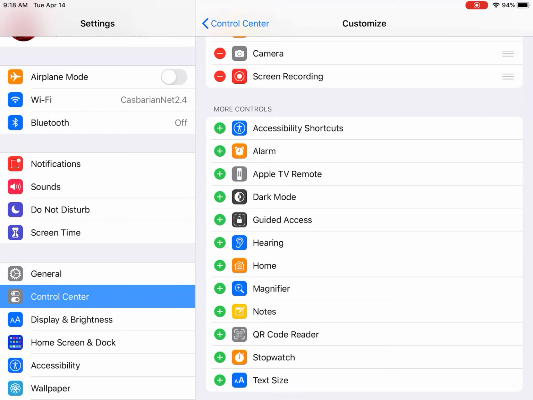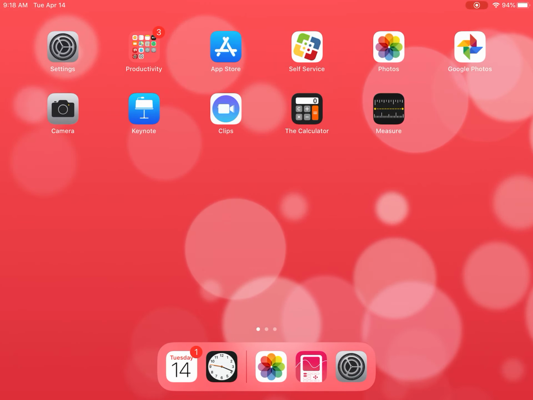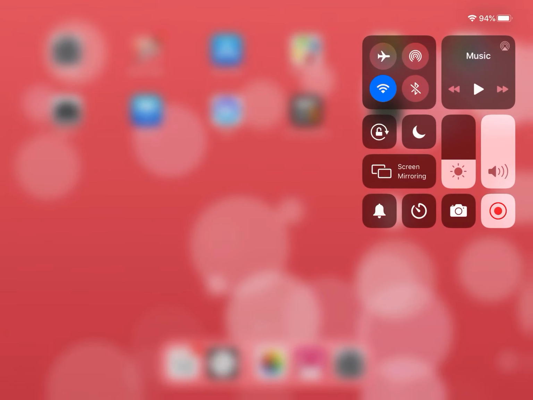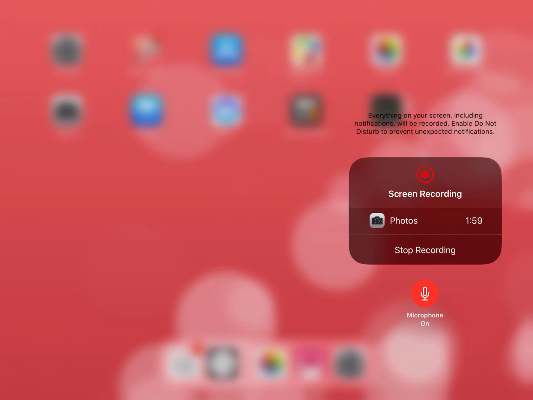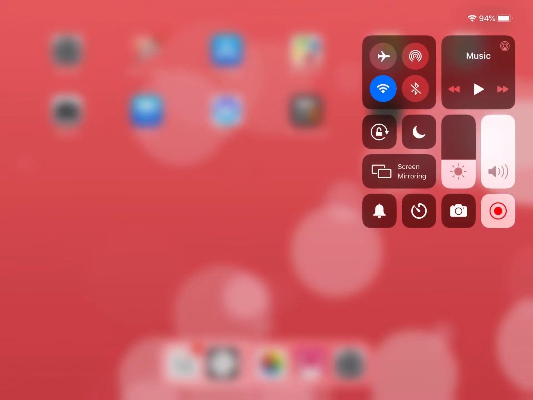So screen recording allows me to basically record whatever is going on on the screen of the iPad at one moment. And the way you access that is the top right swipe down. I've added that red circle that's flashing right now to my iPad, and that allows me to record the screen as well as record audio. Now, if you don't want to record audio, you can press and hold and turn your microphone on or off. I have sometimes made entire videos and wanted the microphone on, and it's actually been turned off, and I've had to redo the entire video. So I would always check every time you start whether or not that microphone is on or off.